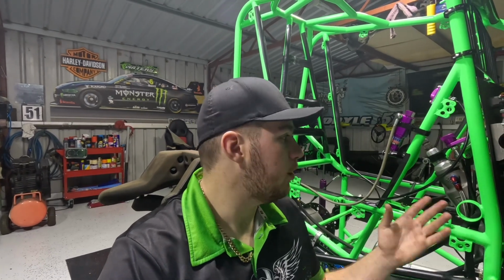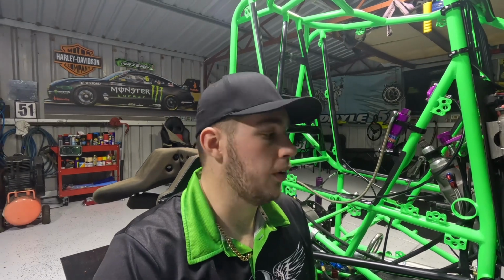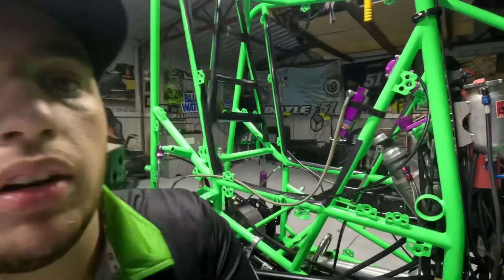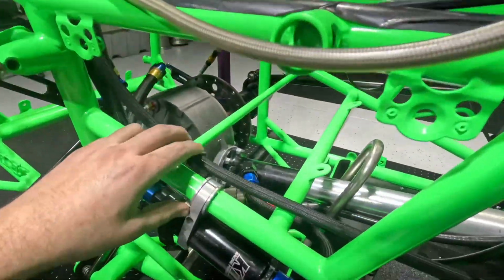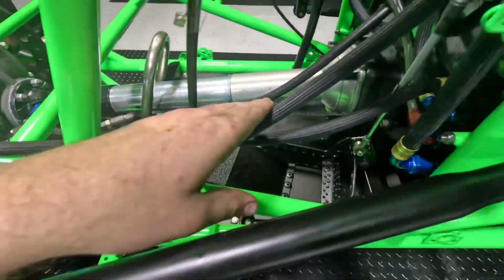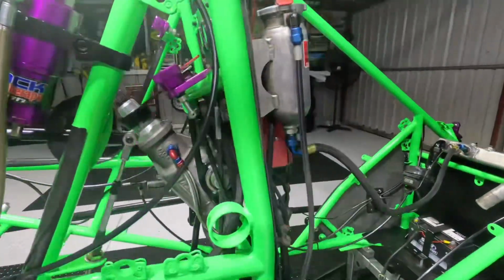The car is almost done. All I've got to do now is put my seat in. I've finished off the dash, the steering system, the fuel system, the front end, the diff, that's all done. I'm still waiting on my tail tank to get a fresh coat of paint, so I won't be putting that on anytime soon. And obviously I don't have my engine yet, so I'm still waiting on that to put in. But I basically have the car as a roller now, so I've finished off the entire fuel system. I've got my filter on, my pump on, all the lines are connected, the steering system's all done, shocks are all done, and all my dash is done.